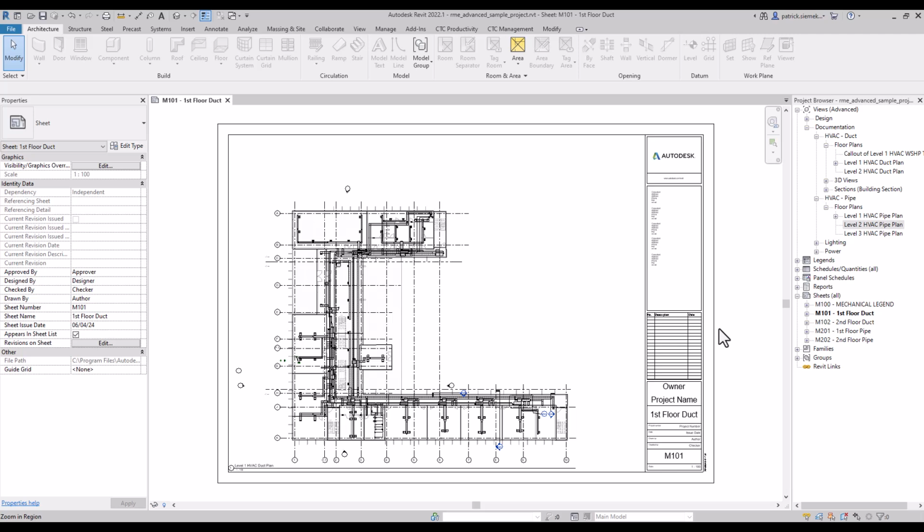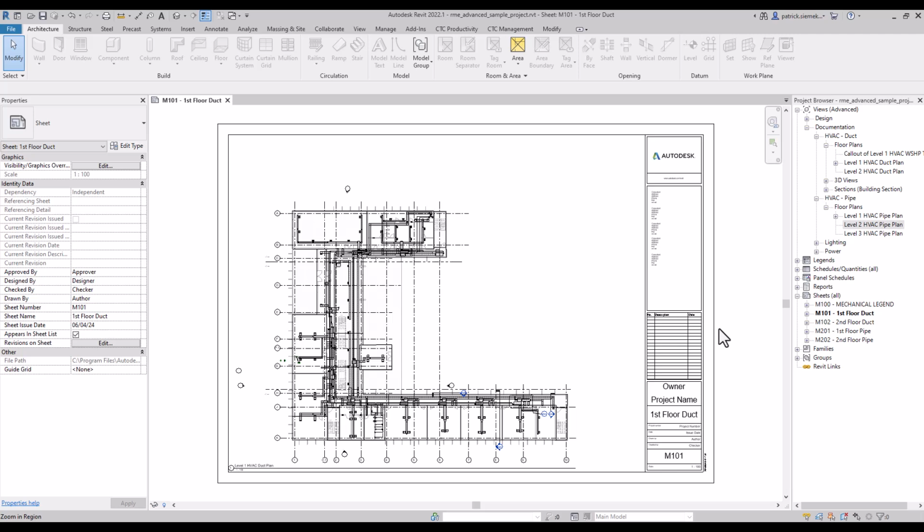Have you ever run into a situation where the views that you place onto a sheet are not properly aligning them? Possibly you print it out to PDF, and as you scroll through, you start to see that your views are misaligned. So how do you get them properly to be aligned with one another? There are different ways inside of Revit where you could use a guide grid, you could use a detail line, reference plane, or create a title block with specific spacing options. So that's one of the ways.